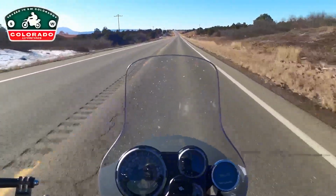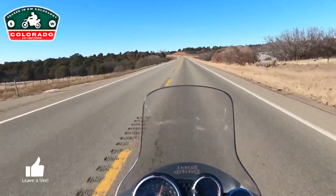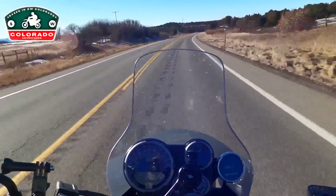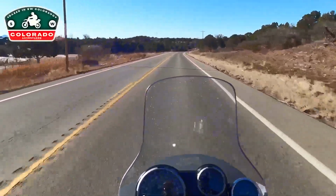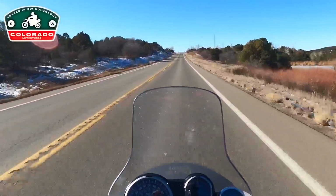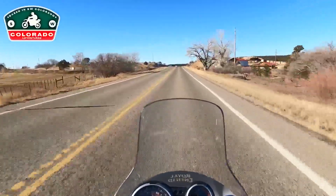We do have a lot of wind today, that's for sure. Okay, that's a lot of wind. Way more than I thought. This is the spot that I made it up to 80 one time. Not today. Too much north wind. I'm excited about the exhaust, whether it makes me faster or not. It is so much beefier sounding. I love it.